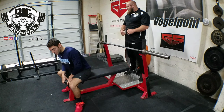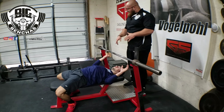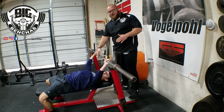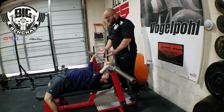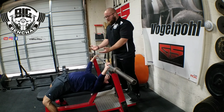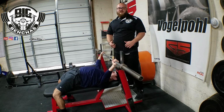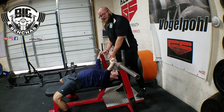So Tommy Matthews is going to set up by using the bar as leverage. What people like to do when they use this style of setting up is they like the bar in the back of the rack. So he's pushing it to the back of the rack, because he's actually going to push against the bar to get his shoulders tucked underneath him. Rather than using the posts of the bench, he's actually using the bar to set his shoulder position.